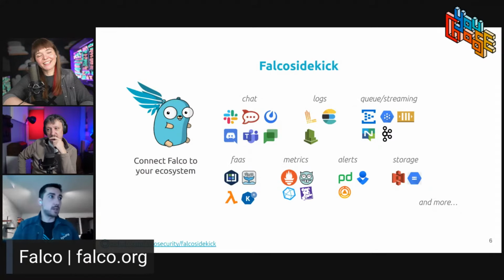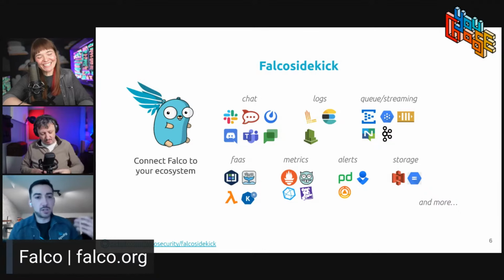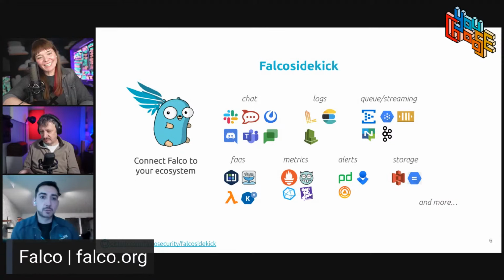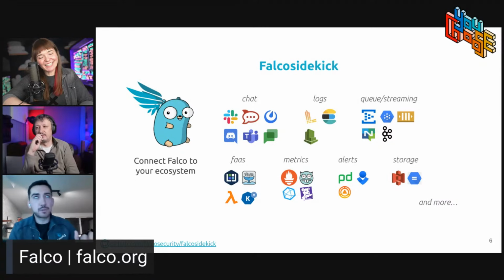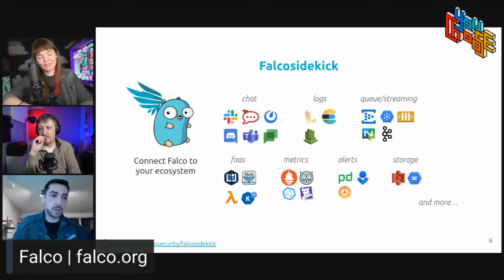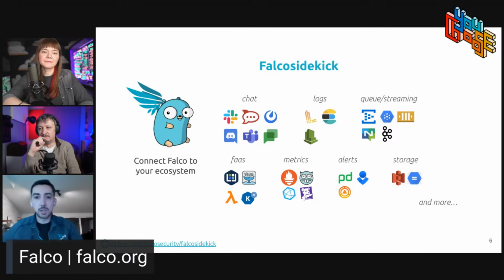So we provide Falco Psychic. This is when I say that I created something, this is it. Basically, Falco Psychic is in charge to forward the Falco alerts to right now up to 64 different outputs. So you can send them to Elasticsearch for statistics, to Loki or else. You can wake up your SREs with your on-call system.